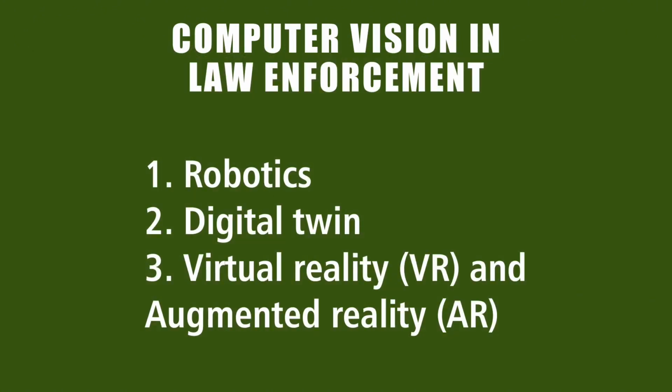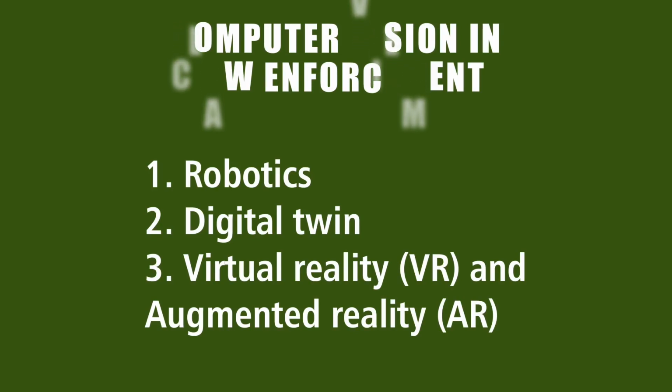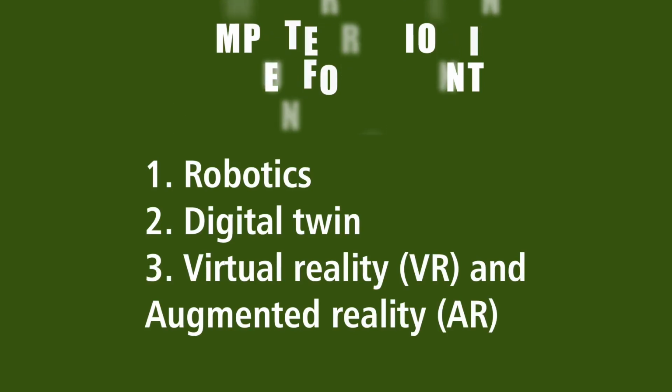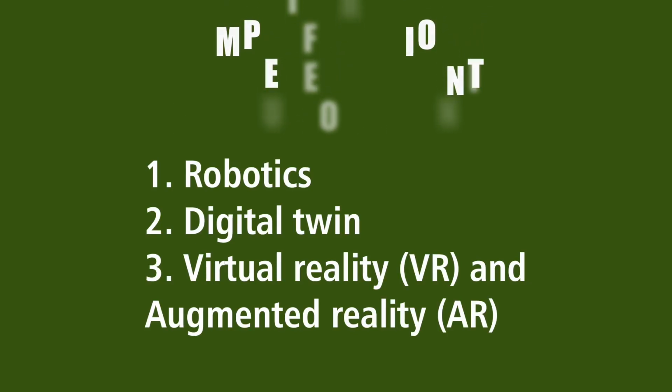Virtual reality, VR, and augmented reality, AR. VR and AR have a lot of exciting potential, which we are already seeing being put to use to make training and the day-to-day work of police easier. With the use of computers, AR glasses are used to identify suspects and those who are wanted for questioning. AR is useful as it allows officers to remain aware of what is going on in their vicinity.